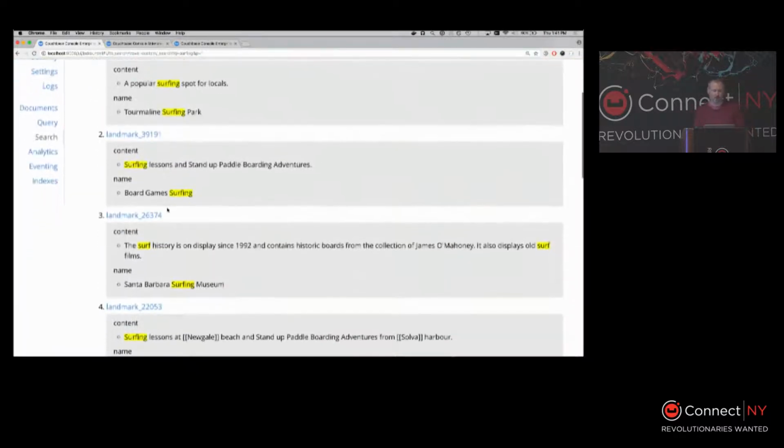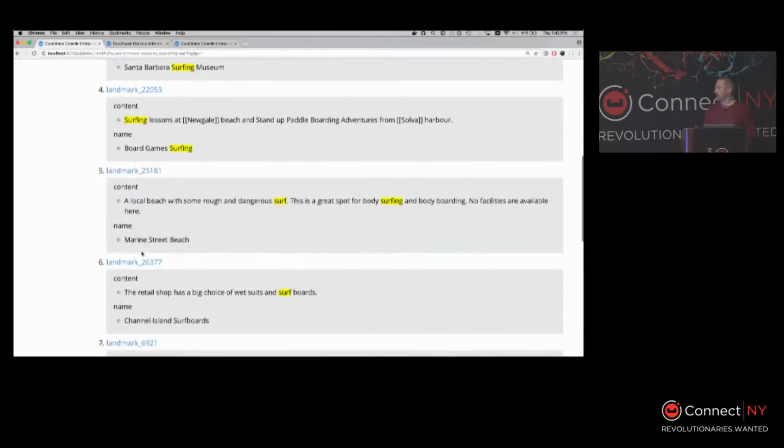But if we scroll down a little more, if we look at this hit number 3, we see, well, OK, that one would have matched before because surfing matched in the name field. But we notice these 2 hits in the content field are for the word surf. That would not have matched before. So while this document would have been a part of the result set, it's most likely scoring higher now because more of the content is matching. So this is an example of how changing the analyzer actually could have improved the quality of your search results, right? If we scroll down a little further, we see there are some documents, like this item number 6, that would not have even been in the result set at all because we would have just missed that document completely. So again, by configuring the English analyzer, we see how that affects some of the results we get.